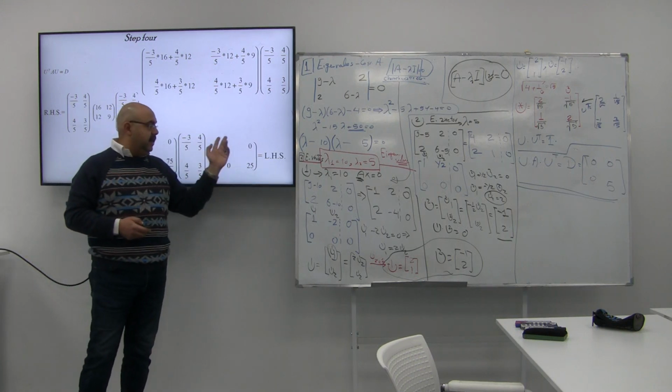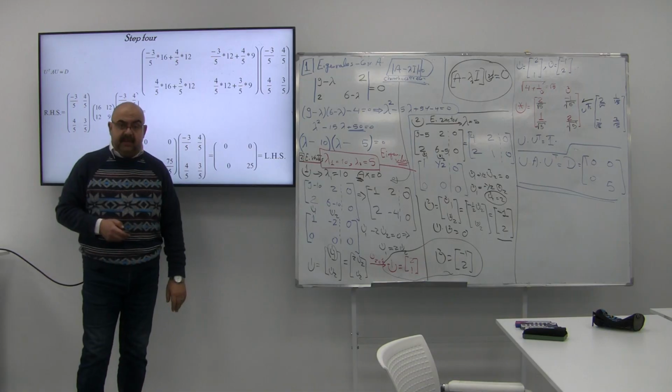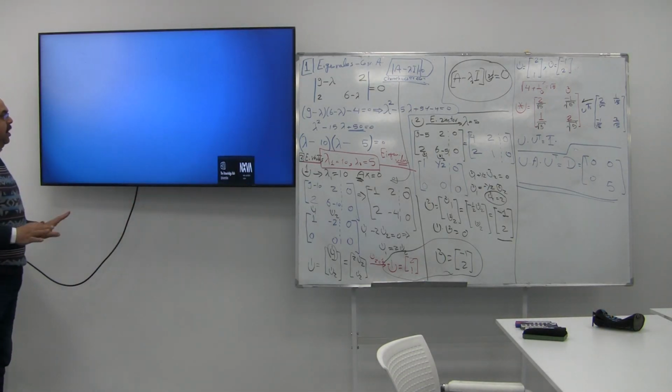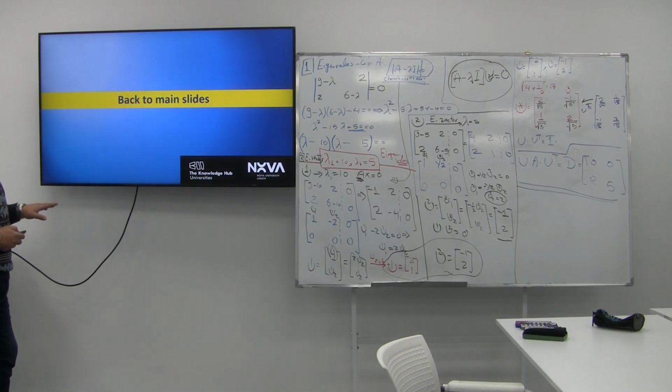Principal diagonal matrix with the principal diagonal equal to the eigenvalues. In a similar manner to all of this, this is what's going to happen with the main slides. Back to the main slides once more. There is no difference between what you saw and the theoretical background supporting all of this.